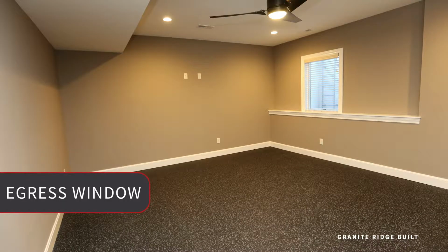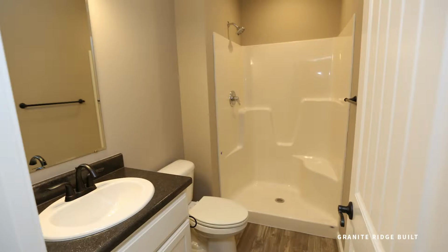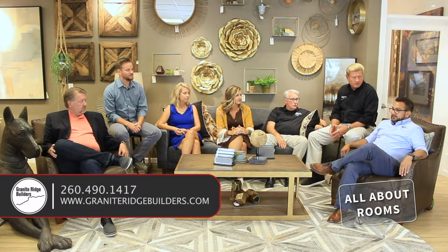Yeah, so essentially we just have to have a window, an egress window, so we can do that through landscaping, or we put in some window wells. So it's very possible to have some additional living quarters down there with a basement, and we're seeing most of our basements have a full bath down there. Izzy, I think you're recommending every one of your clients that that is the way to go. It is. A little forethought can give you a lot of extra space to grow in, and just think it through and plan it ahead.